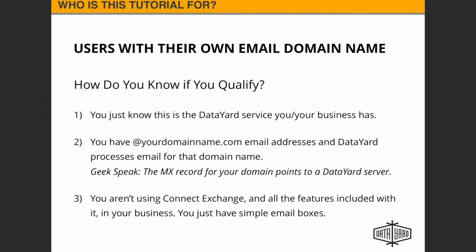Another requirement, actually, is that you have yourdomainname.com, and of course that's just a placeholder for whatever domain name you might have. You have your own domain name, and the email addresses for that domain name are hosted at DataYard, and DataYard processes email for that domain name. In geek speak, the MX record for your domain points to a DataYard server. And finally, you know you're not a Connect Exchange customer, and you're not using any of the features included with Connect Exchange in your business. You just have simple email addresses, simple email boxes, and aliases within a domain name that you manage.